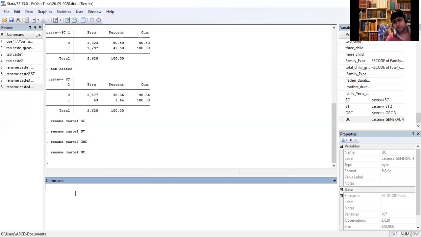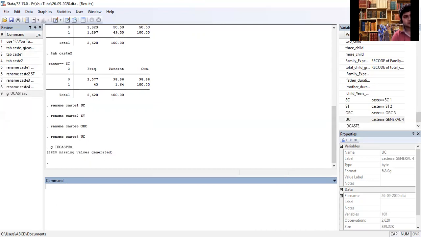Now we will create a group variable. So first we will generate a group variable. How to generate this? So first gen is our group variable name, ID caste, or you can write any name for your group variable. The caste group you can name is equal to dot. Then we have a caste variable ID caste.